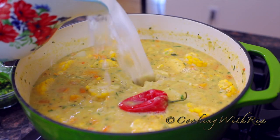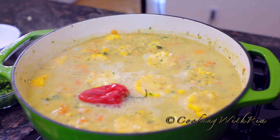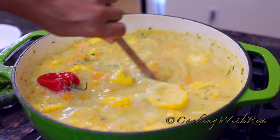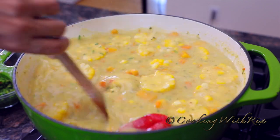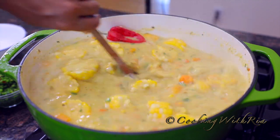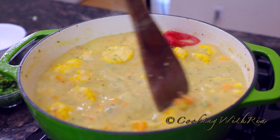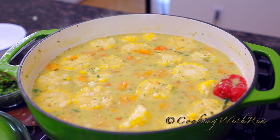So I'm adding 4 cups of water. I'm going to raise the heat to high. Bring it to a boil, and then I'll lower it to simmer. And I'm going to start making the dumplings. It looks very lovely. The colors are very beautiful. You're seeing orange, you're seeing green, you're seeing yellows, and the red pepper. It's beautiful. It smells really amazing right now. Once it comes to a boil, I'll cover it and reduce the heat to low.